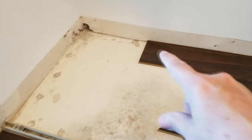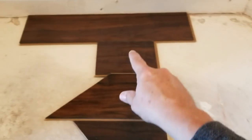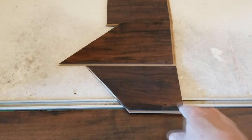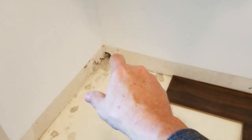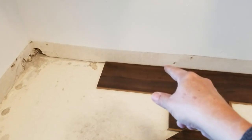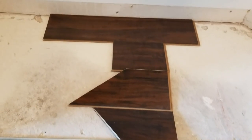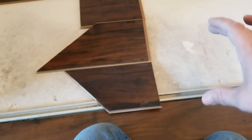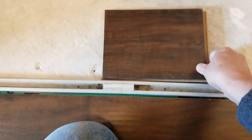We've removed all the carpet tack strips and baseboards, vacuumed out the closet, and have a blank slate. I'm looking at some pieces to see if I start at the back, what I'd end up with — we'd have to cut a significant portion off the front piece. Normally we'd start in the back corner and go left to right, with the tongue facing one way and the tail facing the other. Since I always like to start with a full plank when you enter a room, we'd be happier starting it off like this.